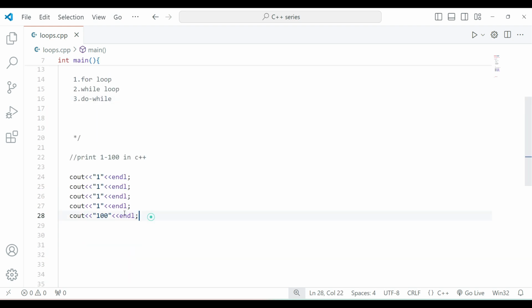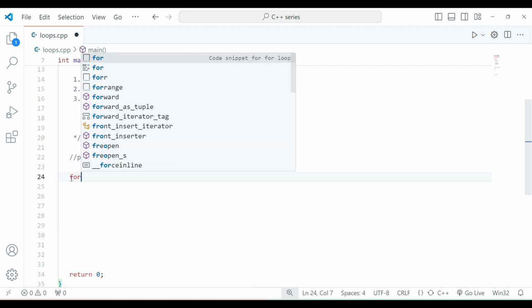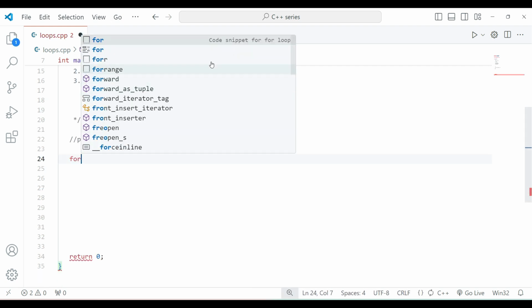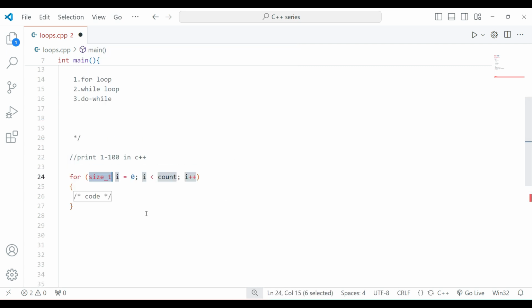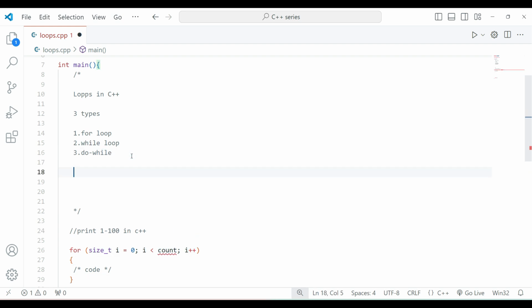Those who are using the VS Code extension, if you just type for, you are going to get a code snippet automatically generated. So this is the basic syntax of the for loop. I am going to explain this elaborately here. What does this syntax mean?